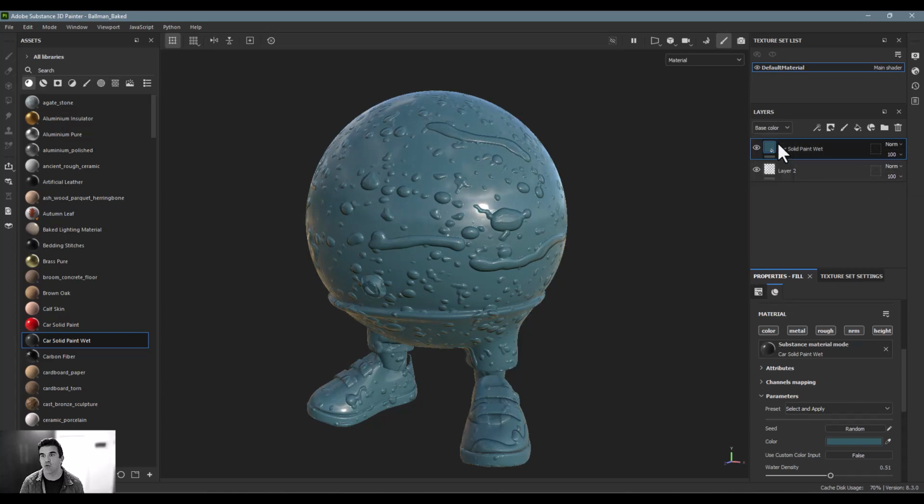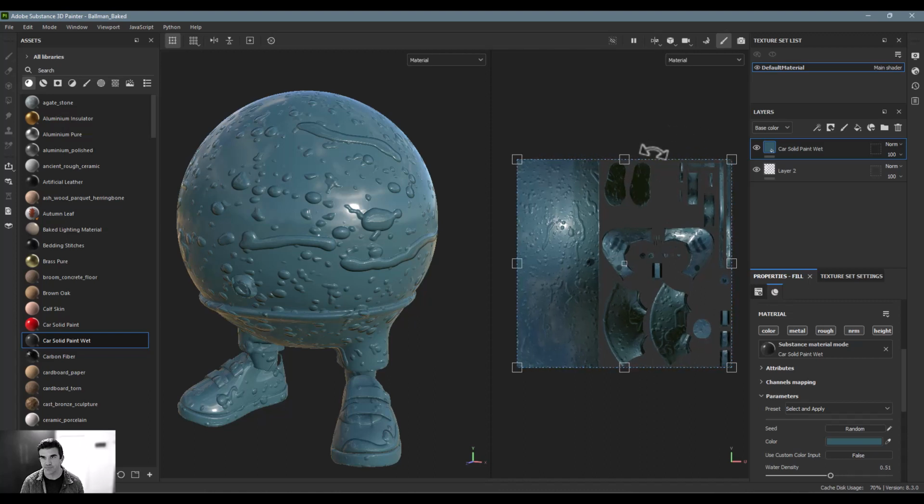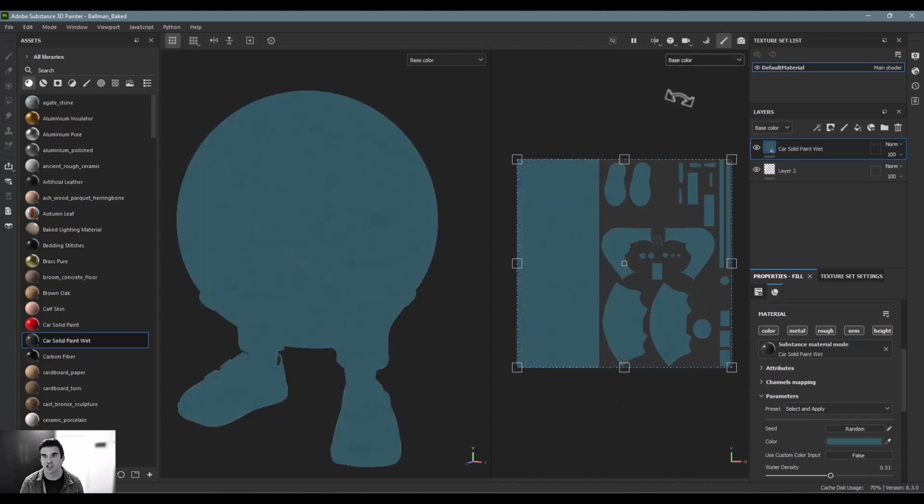So just know that when you're working with a 3D asset, there is a bunch of individual maps going into it. If you look at this again, this is the overall Beauty 2D version of this. This is the Beauty 3D version of this. If I switch this to just looking at the base color, you can see that that is an individual map that's being created. And so renderers will want to look at these individual maps, and that's how they actually translate the data onto your 3D object.